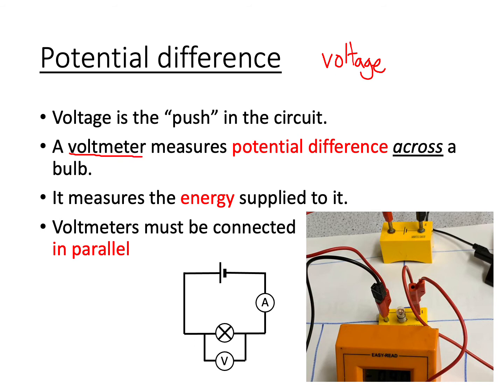And you notice the terminology, it says the voltage across a bulb. We have to connect a voltmeter in parallel. So look at this circuit here. What we've got is a branch here and here, and we're connecting the wires of the voltmeter to the circuit like that. So we talk about this being a parallel circuit because we've got a branch here. The ammeter, look, it's in series, that's just one loop there, but the voltmeter is connected in parallel.